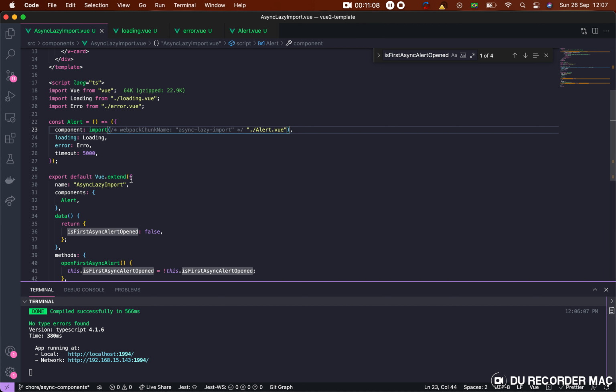But I think that's my point about async components. You can see that it is really easy to work with asynchronous components, and the idea here is to work once it's needed. So in a situation when you need just this piece of code once the user clicks some button or performs some action, it's a really nice approach to use this asynchronous import and reduce the size of your chunk.